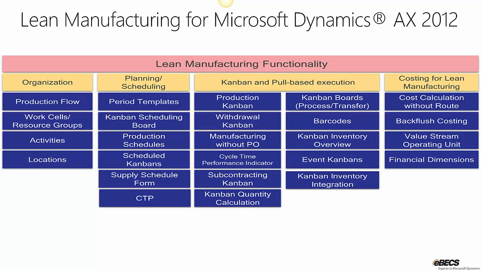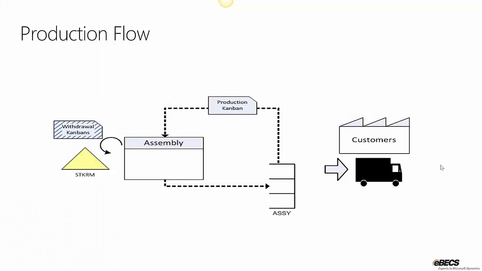You've got true work cells set up straight in AX, and then you have a ton of different Kanban tools, which we're going to go through. Another thing that I want to mention at this point that's part of the production flow is it comes with a different costing mechanism than the standard manufacturing would in AX. And so it's a production flow costing, periodic costing, using standard costing in the background concept. And I'll talk a little bit about that when we go to a production flow.